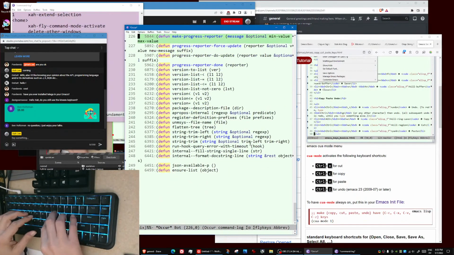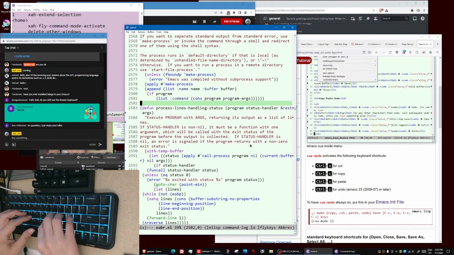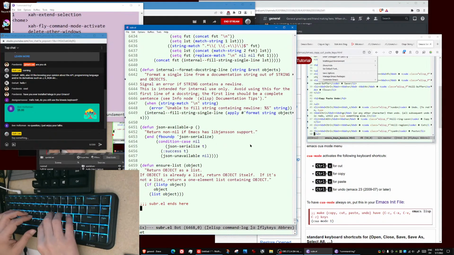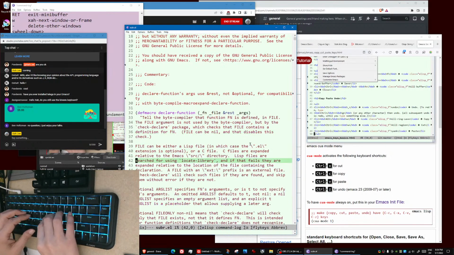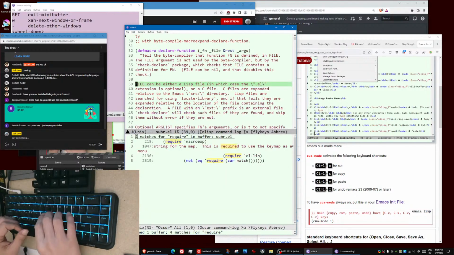Now I'm curious, is subr actually defined as a package, a feature, or not? Let's go down. Okay, it's not even defined as a feature. Let me explain. Okay, so let's see. Search for require. This matching lines require. Okay.